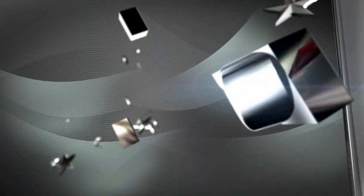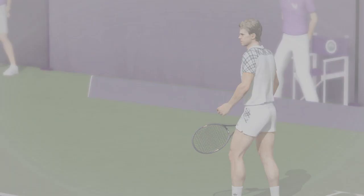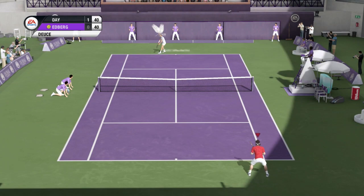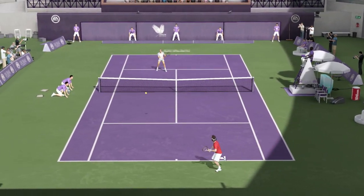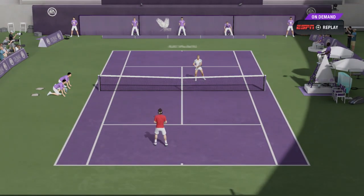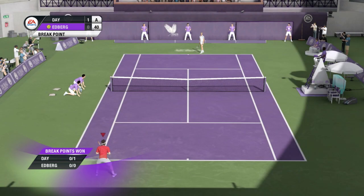The pros and cons of hitting your shots deep. The pros are you give your opponent less time to come up with a pass and less confidence that he'll be able to do something with it. The cons, none. He's made that winner look easy. Now, this is important serve.